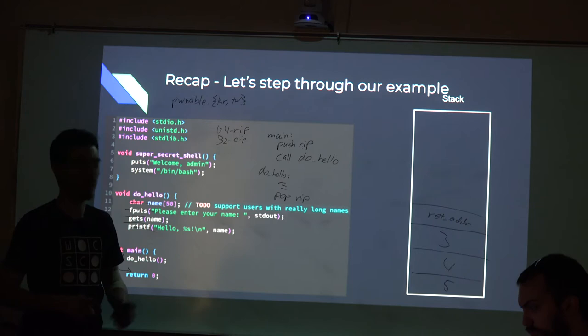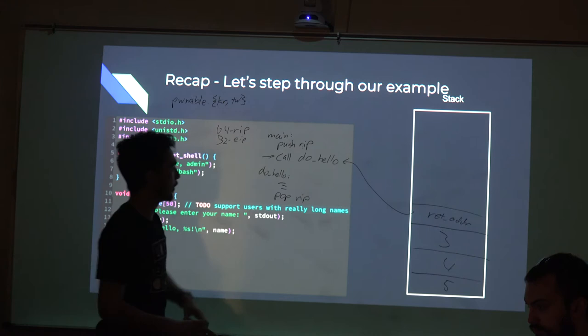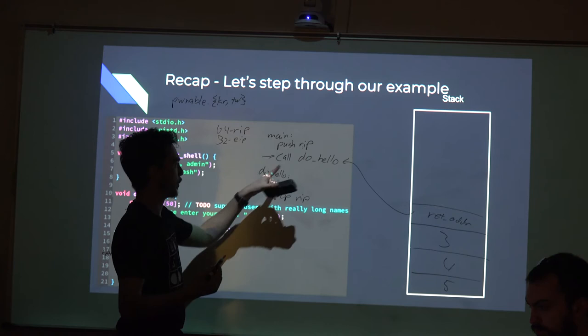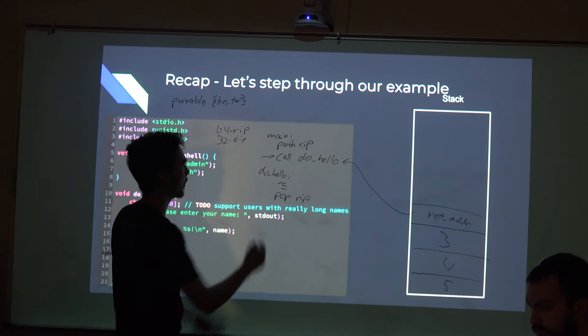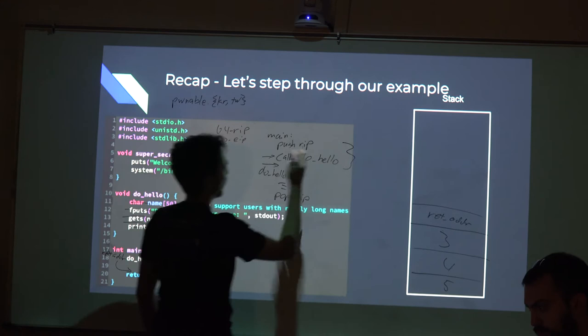Yeah, the call doHello, right? RIP will point here. So we'll push a pointer to here, and then we'll jump into doHello, it does its stuff, and then it pops this value off into RIP, which would return to here and call doHello again, which is not what we want. We want it to return here, right? So instead of having this push followed by a call in x86, it's wrapped up by, let's call this a jump.